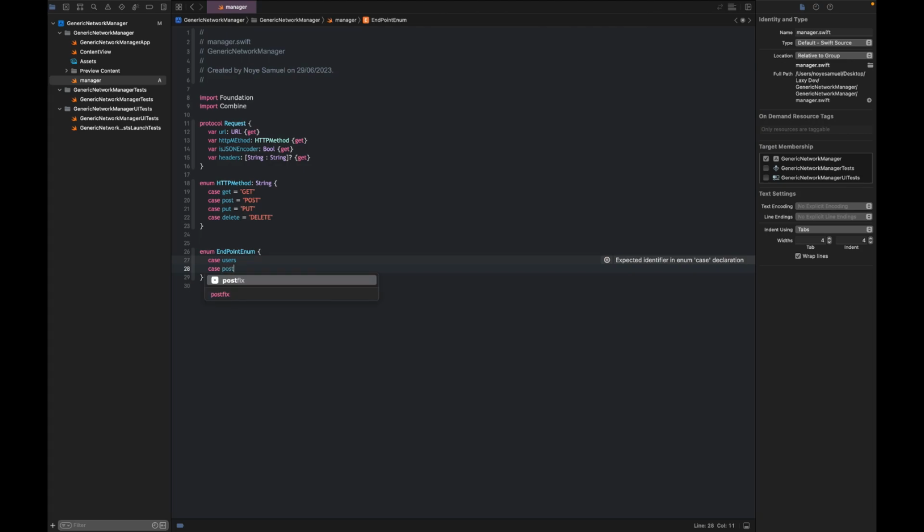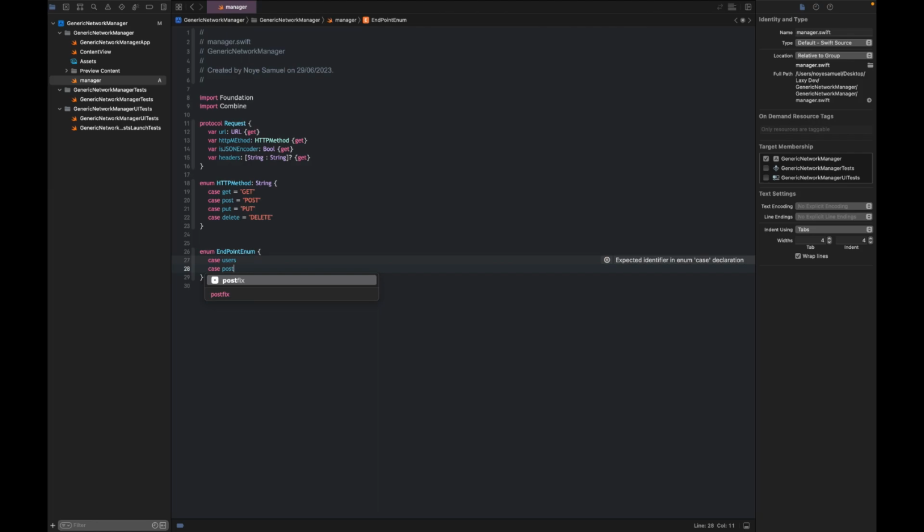We also fetch one particular user, because you want to use the query param to search for one particular user. So you search a user, fetch all posts, and also create a post.